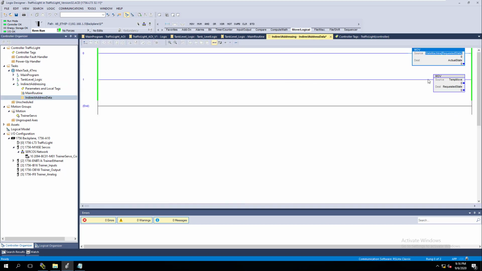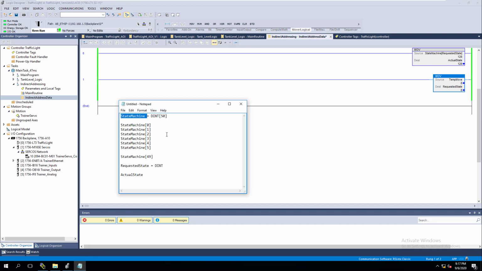And I'm going to come back in here and point this. So now if I go 2, it's going to come in and put 2. If I go 4, it's going to come in and do an 8. So 4 would be 8. If I do a 6, it's going to come in and do 32. If I do an 8, it's going to come in and do 128. So what's happening is in the requested state, it's calling for a different point. So just like we talked about here, in the requested state, that's going to be indirectly calling for this.